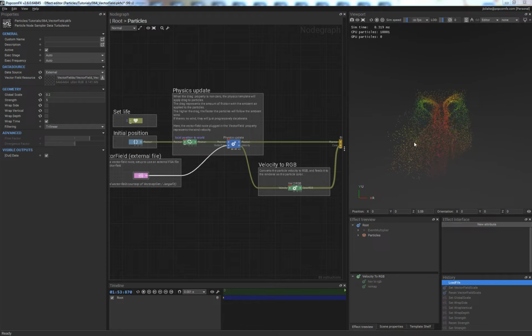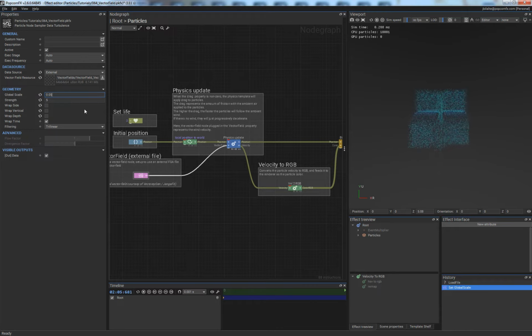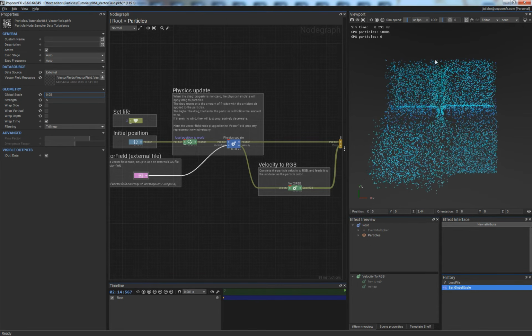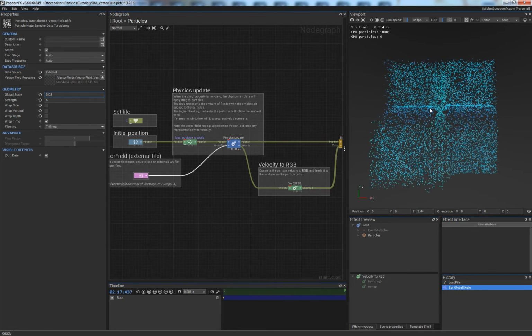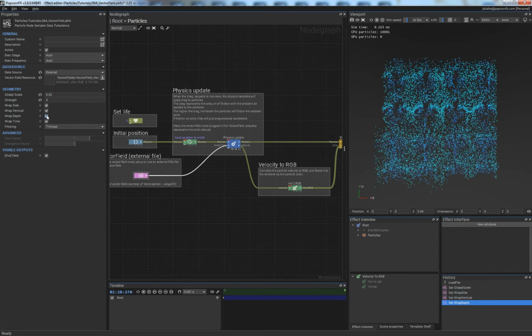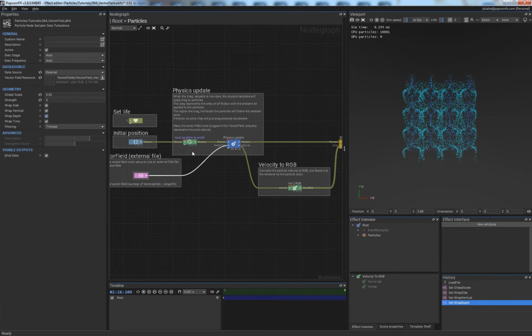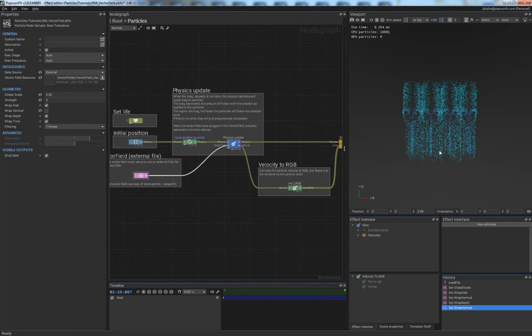So this is actually much more visible with the roto wash effect. I should have shown that one instead. So here, if I reduce the global scale of the vector field, here it's not wrapping, so you can kind of see the vortex in the center and the vectors that extend outside the bounds of the actual vector field. And if I set it to wrap on all axes, here you can clearly visualize the tiling of the vector field. And let's say I don't want to tile it vertically, I just disable the wrap vertical, and it will still wrap horizontally but not vertically.